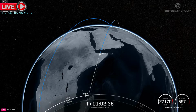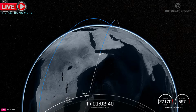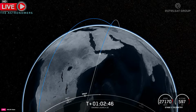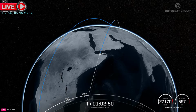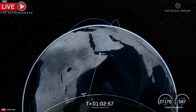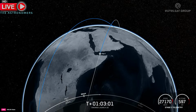Sat B4 and B8 have been deployed. And great call outs there. So we've now deployed 10 out of the 20 satellites, and we now have a second roughly 10-minute coast phase, which we're going to take another short break for. And after the coast phase, we'll be back to deploy the remaining 10 satellites just after the T+1 hour and 12-minute mark. So we'll see you back here in about 10 minutes.